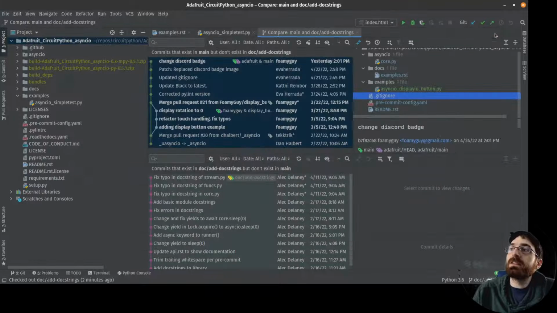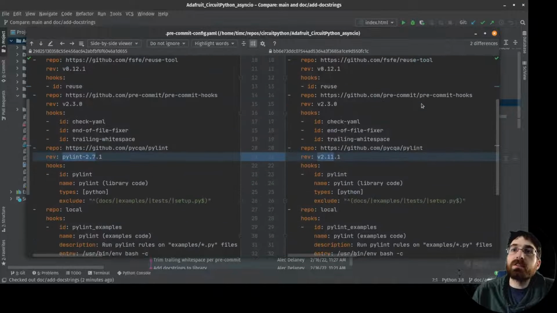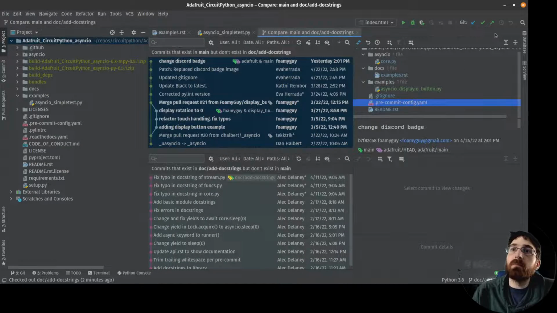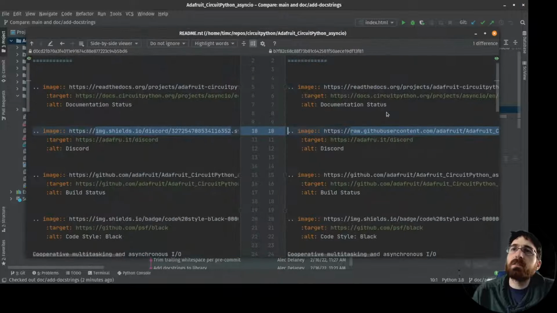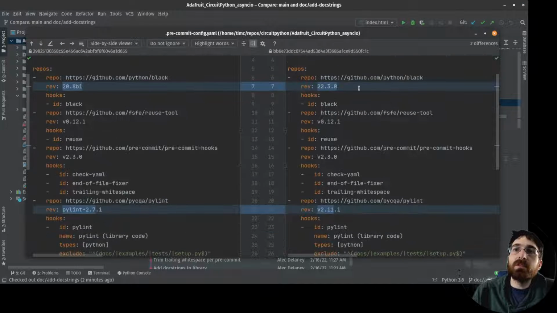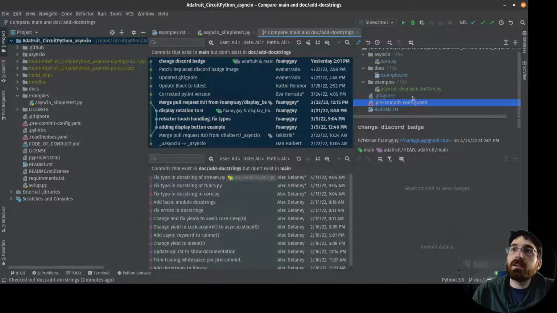There's a decently sized list of changes, but most of this is all meta, just repository infrastructure type stuff. Yeah, the badge we just changed. Pre-commit versions of things, that's all fine.